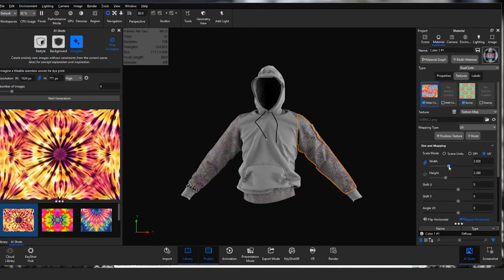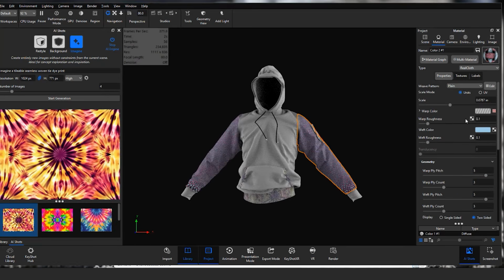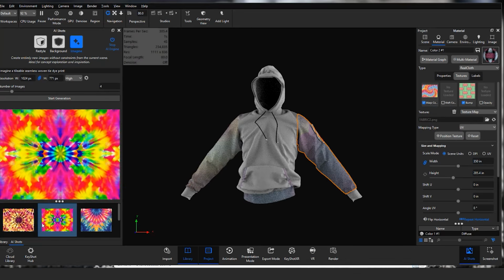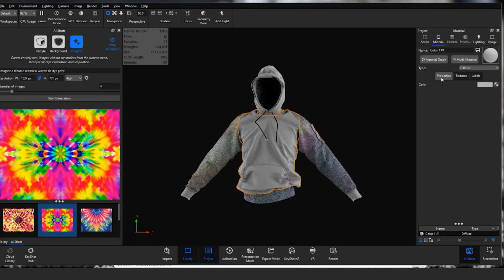Let's go ahead and change the scale of that texture independently of the woven knit we have here with the real cloth material. Perfect. And let's just put in a super high value here. Lose scene units and a little bit lower here. Let's try 350, and then we'll do Fabric 1 on this part.